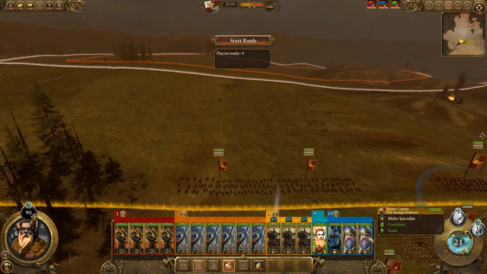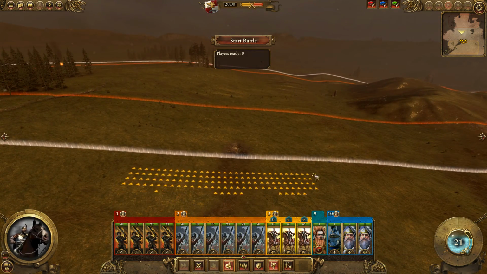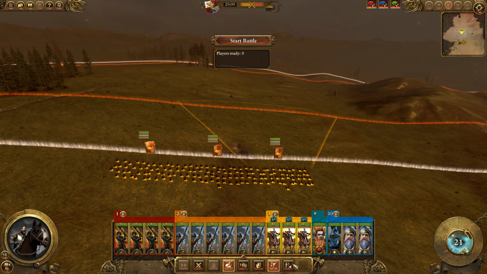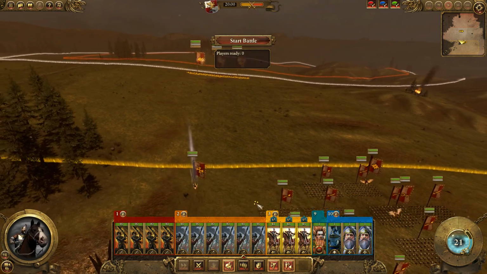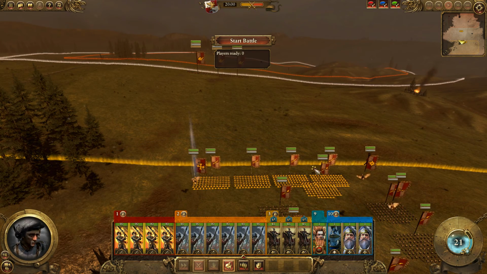I just want to start these Outriders right in his face. Just get some free shots in. Put him in skirmish mode. So if he has hounds, this could be dangerous. But we can run the hounds at least back a little ways, I believe. We'll be able to get the hounds back.